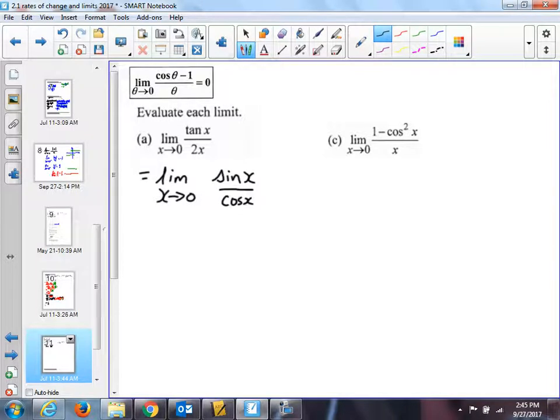Now, does it confuse you? Because I don't like triple fractions, meaning I don't want to write it like this. I just think it looks stupid. So I like to keep it at least, it's no different to say divide by 2x as 1 over 2x, right? Okay, that's all I'm doing.